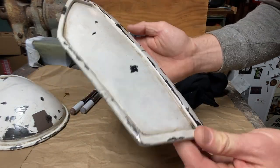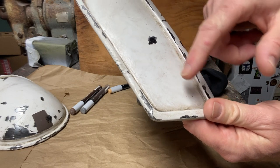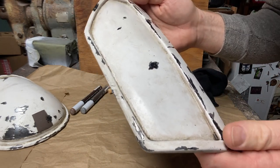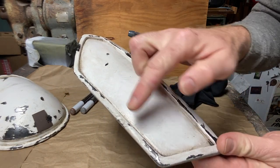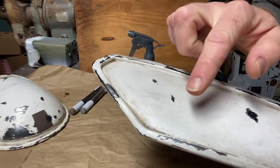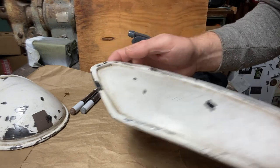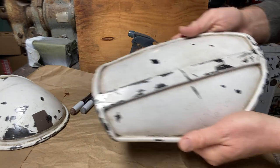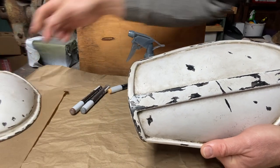So this looked done, but I can see there's still some residue down here. And just out of curiosity, I'm going to see what happens when I hit that with the mist. Now, you have to be careful to try and target the mist just to this area, because I don't want it to affect these areas I really like up at the top. So I'm going to try and mist in the air and then just put this tip into that mist. So here we go.